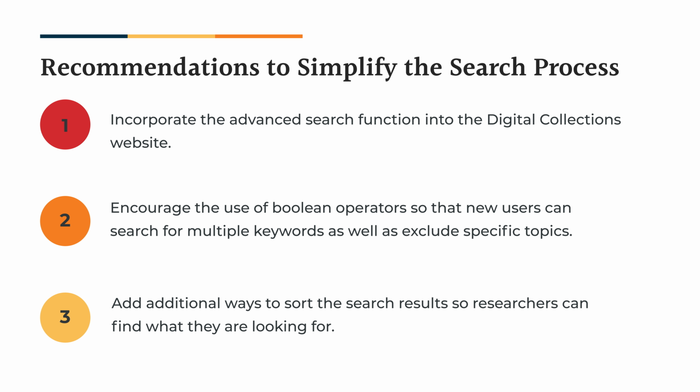Also, while conducting our usability tests, we found that when users were looking for an exact item, they were unsatisfied with the default search results. Oftentimes, they would have to scroll through many items before finding the one they wanted. One way to improve this process would be by adding additional ways to sort results so that researchers can work in a way that best suits their process.